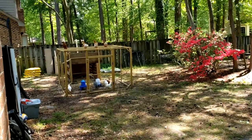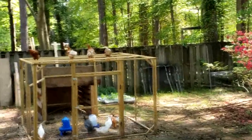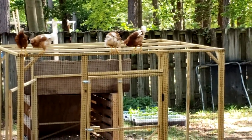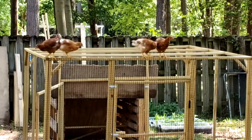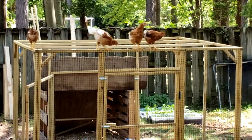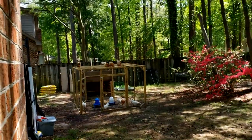I don't know if y'all can see that or not, but we keep having that problem where the chickens fly up to the top. I didn't put a roof on it, but they like to fly down. So the other day, we had two chickens get out. They flew up there, were perching there, and the girls saw them from a window inside, and they flew down.